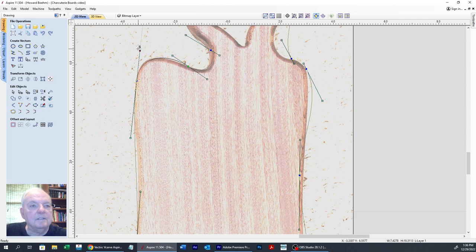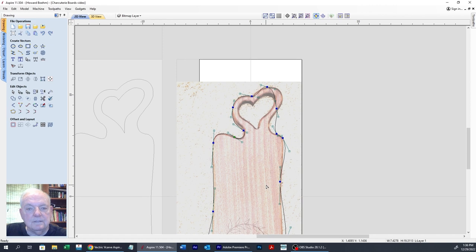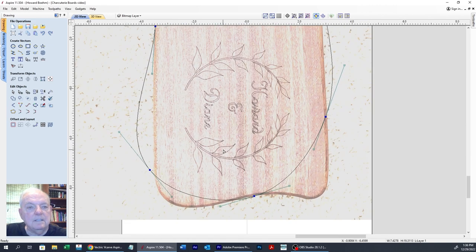And then that one will have to go up a little. And when you move one, it moves the other. But I'll show you how we eliminate that too. Okay, now we're down here. So we're going to move this one to the edge. And now we can use our handles to bring that in nice and tight.